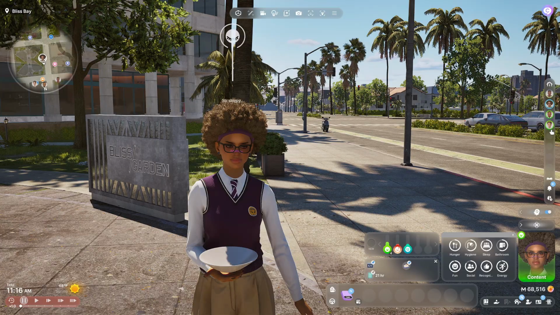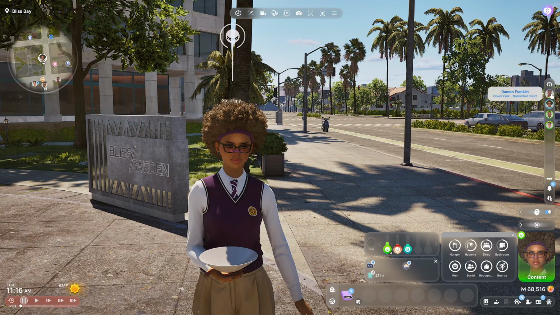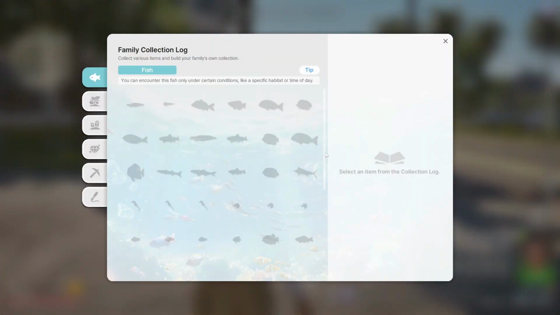And of course, you can click on each one of these Zois, and you can use the space bar, which will eventually be changed when they add the jump feature. So that probably will be changed from using space bar to click through the family members. But yeah, you can of course click through the family members and the family collection log, and you can push K to get to this, but I just clicked on it.